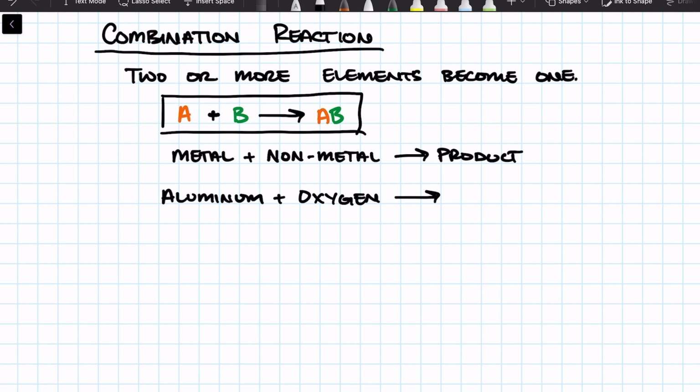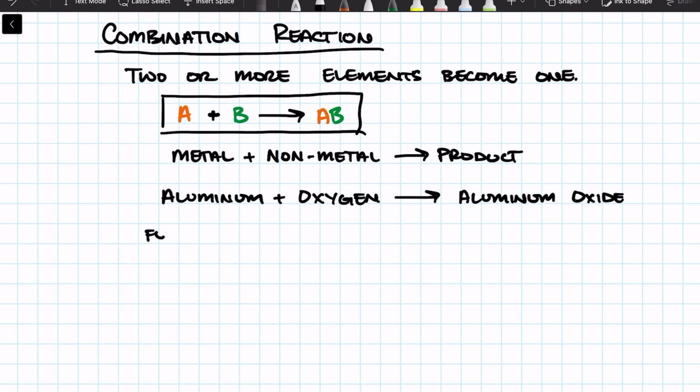So what does that become? The way that we write these names down, we should always write the metal first and then the non-metal after that. So we'll write down aluminum again here. And then the oxygen, if you remember the rule from yesterday's lesson, it should change to oxide. So this is when you use the rule where if you have a nonmetal, you change the ending to IDE.